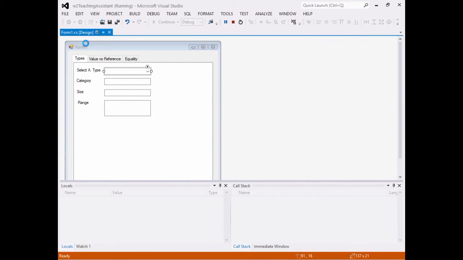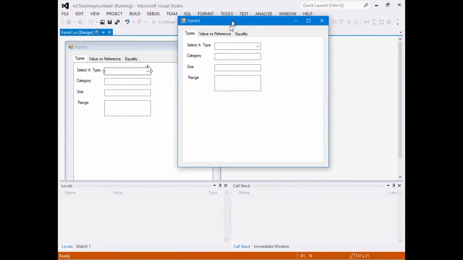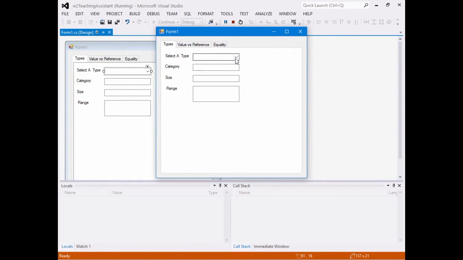Okay, so here's what we have so far. All right. Drop down. All of these items are there. But nothing really happens other than that. In fact, I'm going to make the size of the box a bit bigger as well. Looks pretty small.